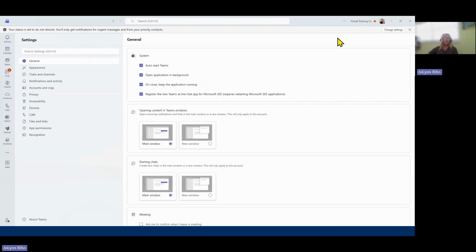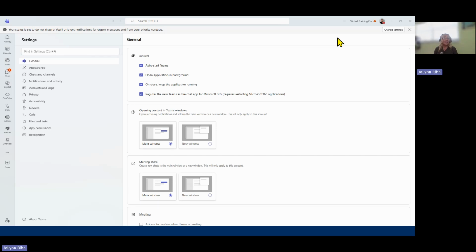What that's going to do is take you into the settings category, and on the left-hand side, you will see different setting options like general, appearance, etc. Whichever one you click on from the left is going to give you the options on the right. It is a good idea to go through each one of those different categories on the left just to make sure that everything is set up the way that you want to use the application.